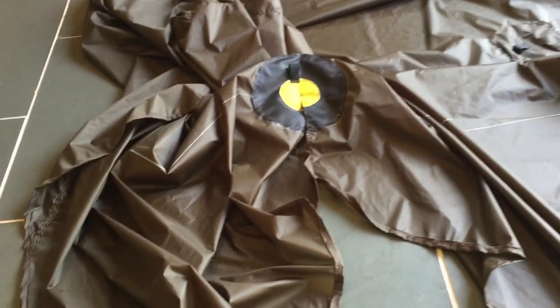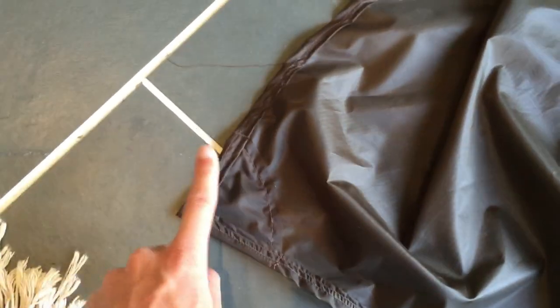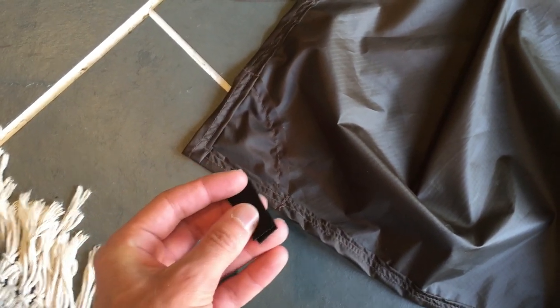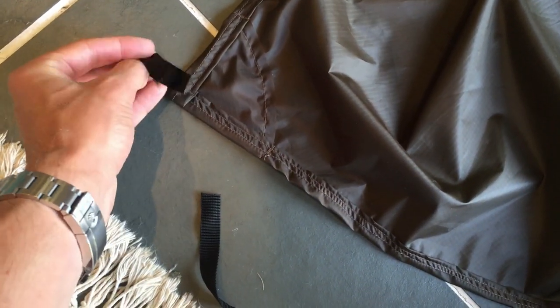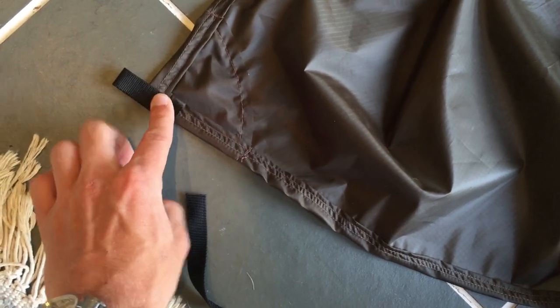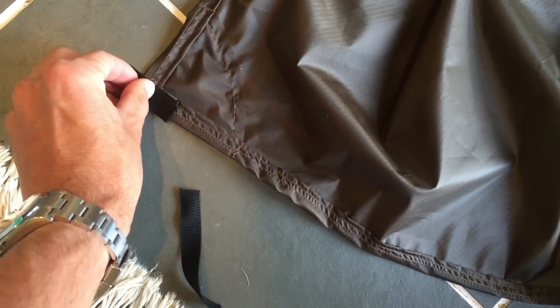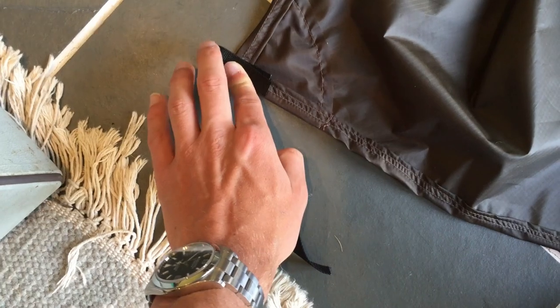Next up we're going to sew some tie-outs. The tie-outs we'll do first are the ones that don't have any line locks on them — they're the door tie-outs. From the apex of the tent you come down to a corner and continue down to this corner here, which is a door. The symmetrical partner is also a door. I've cut a piece of 15mm webbing and I'm going to stitch a tiny little loop of webbing onto this sixth-layer section — there must be like 12 layers where you get the double overlap. I'll do two bar tacks there and a bar tack at the end, keeping it nice and small, and that end will have a loop of rope which will attach to a hook.